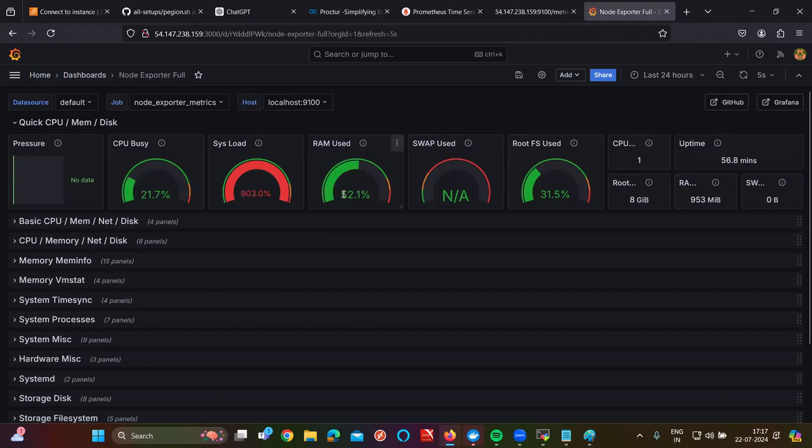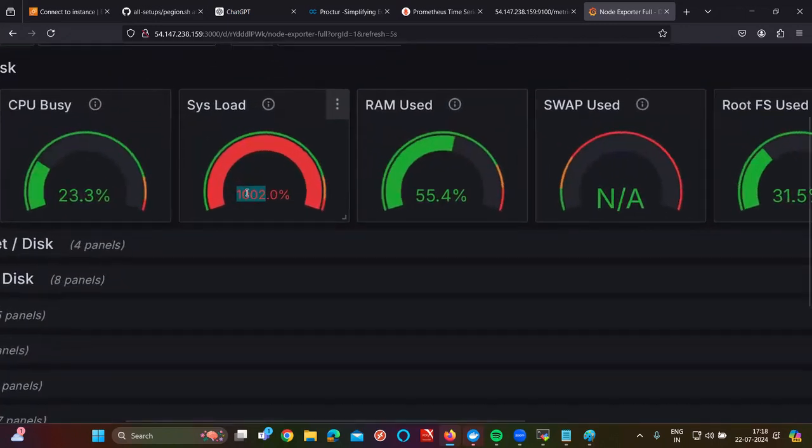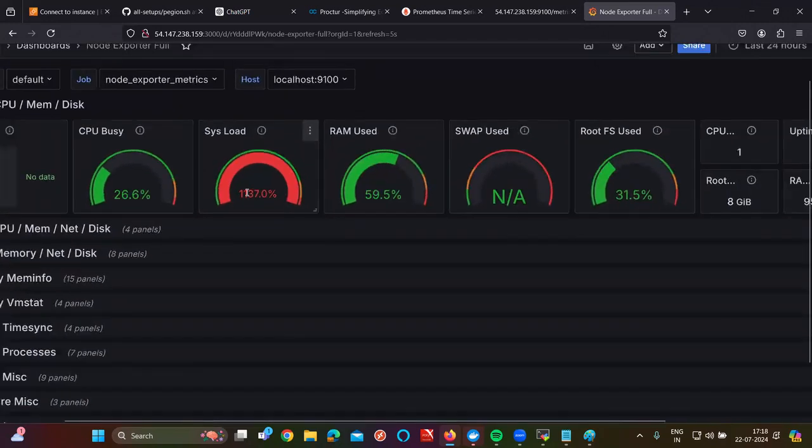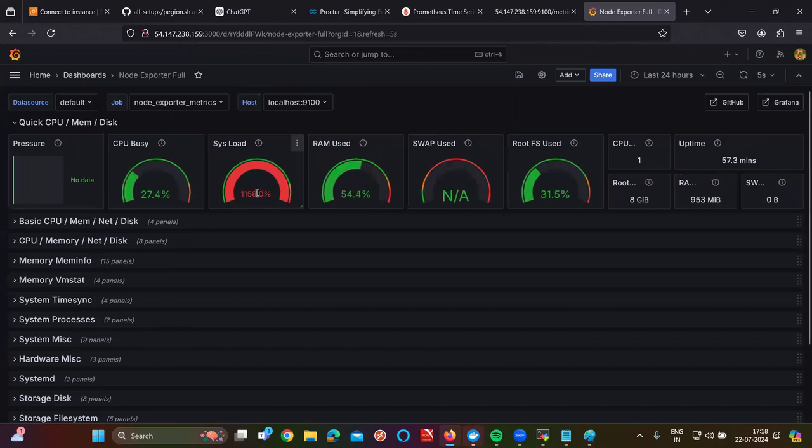903, and see RAM is completely 50% done. Previously it was 30, but now it is 50, and CPU is almost 22.5% occupied. System load has almost crossed 1000, just like our Kalki box office. You know, in India, how many movies crossed 10,000 crore, from Telugu movies? Correct, 3. Bahubali is one, Triple R, Kalki. Like this 1000 crore club, our server has also entered the 1000 crore club here. You can see the CPU is completely occupied, RAM is occupied, and everything is occupied.